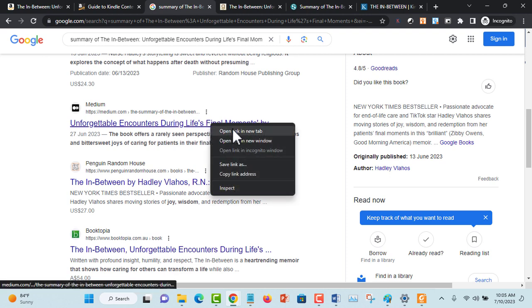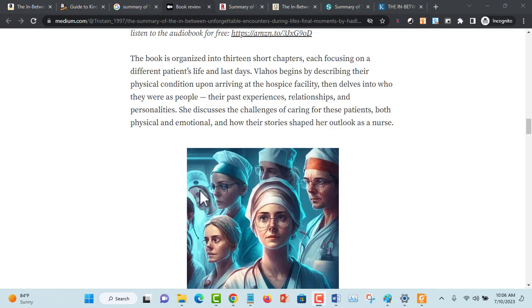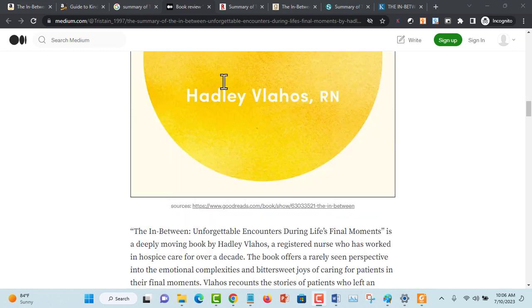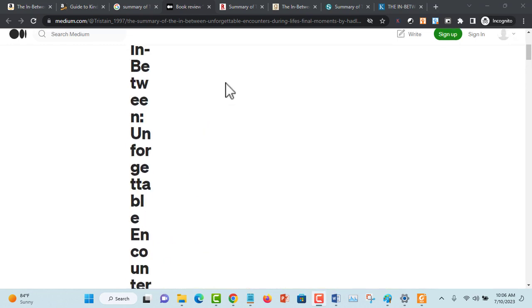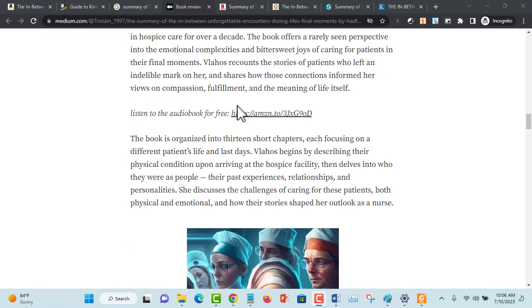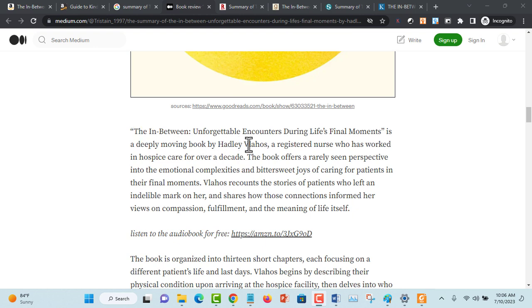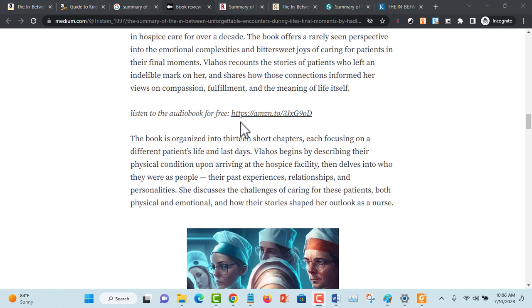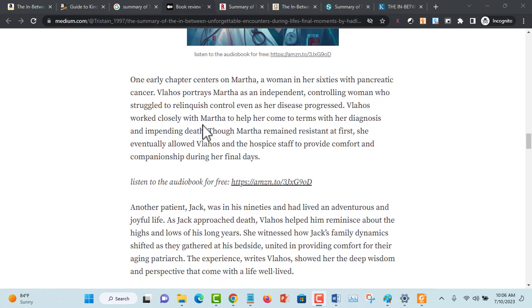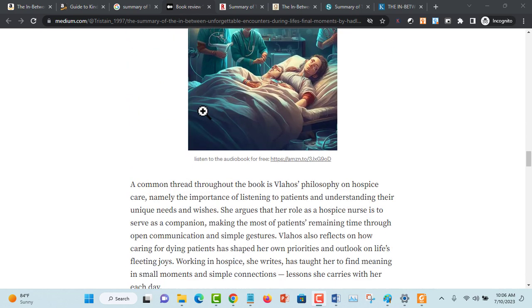Okay, let's see this. So you can see when I search for the summary, I got this information. So this will just give you an insight of the book.